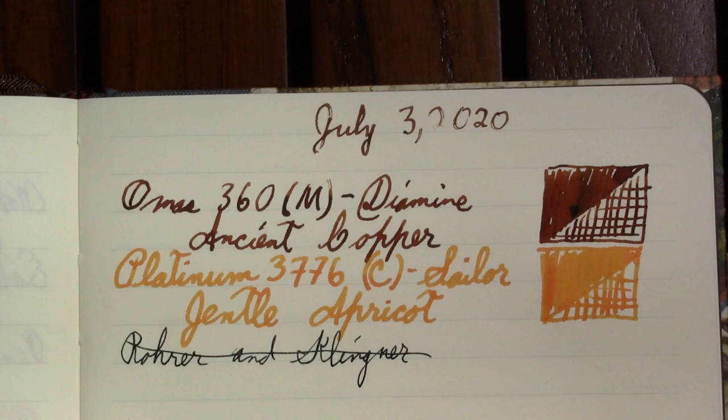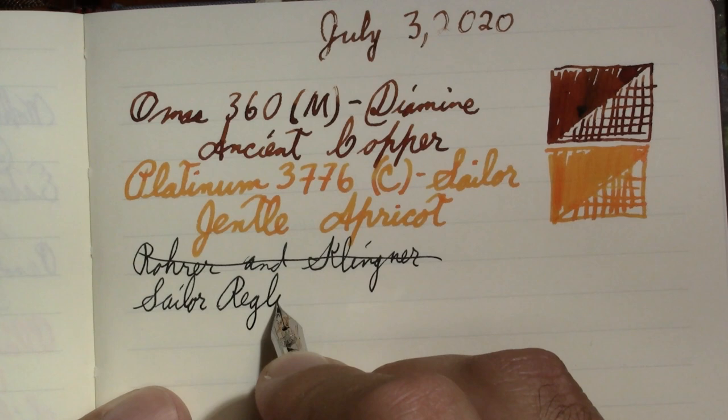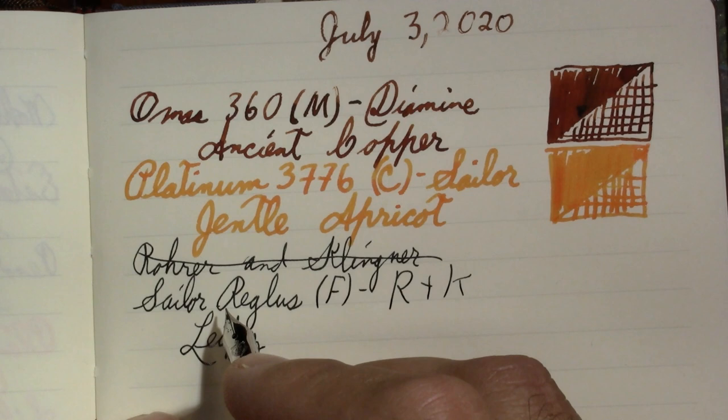Oh heck. I forgot to write the name of the pen. I think it's a fine. Anyway, Rohrer and Klingner. Sorry. Rohrer and Klingner. Leipziger Schwarz. Schwarz. Okay, for some reason I thought there was an E in there somewhere.